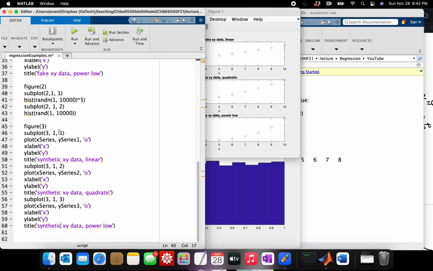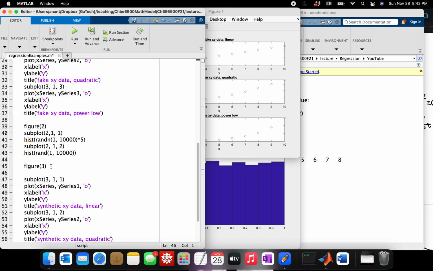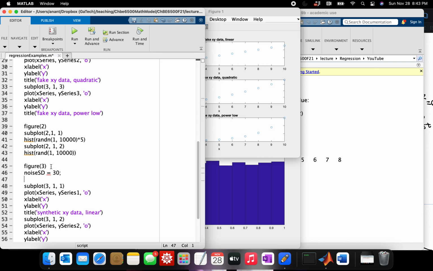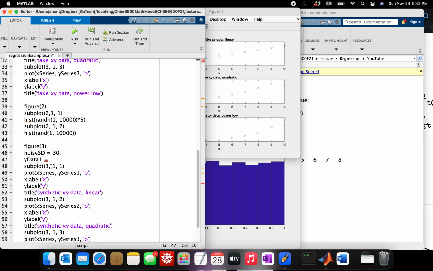And what I want to do here is introduce noise. Okay, so I'm going to say noise standard deviation, I'm going to set it to 30, and I'm going to say y data 1 equals, what did I call it? I called it y series 1, plus randn, 1, and then length.